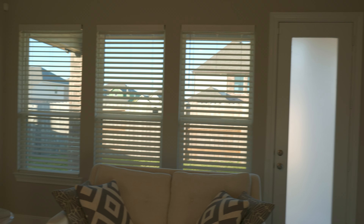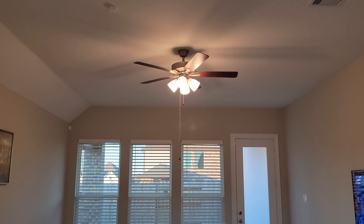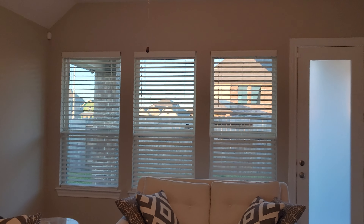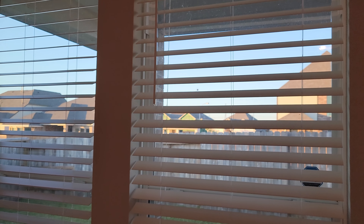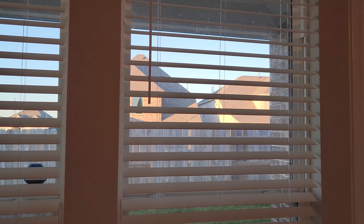I want to show you guys my setup so you can see this is my living room and I have three big windows on the right side. This is a perfect day to record this kind of video because it's a sunny day, about 3:30 PM. You can see the sun shining super bright — it's Texas sun so it's really harsh and really bright — and my ceiling fan lights are also on to expose the room with a lot of brightness around the TV.